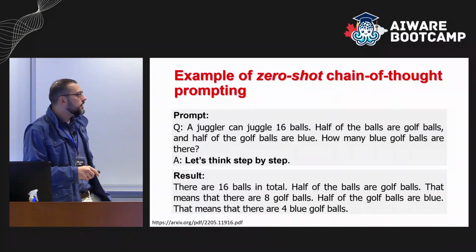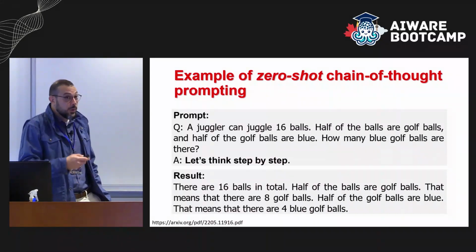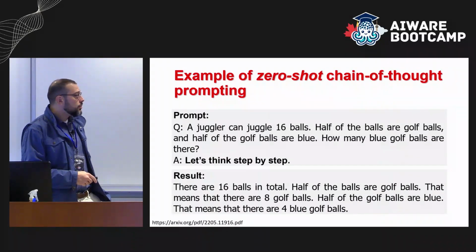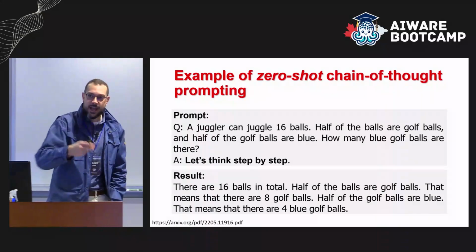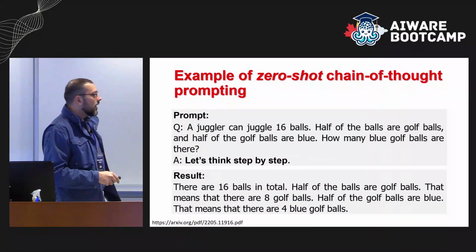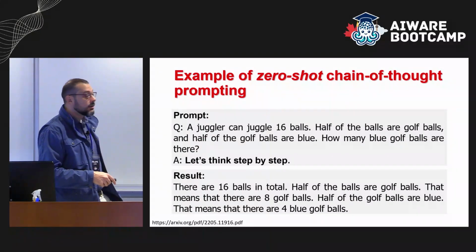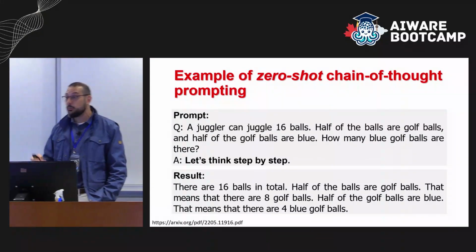So you see here in this prompt that you just have the question, okay? And there is no example, okay? You just finish the prompt saying let's think step by step and ask for completion, okay? Ask for the model to complete the prompt, okay? And the result is, surprisingly, that the model follows this instruction.